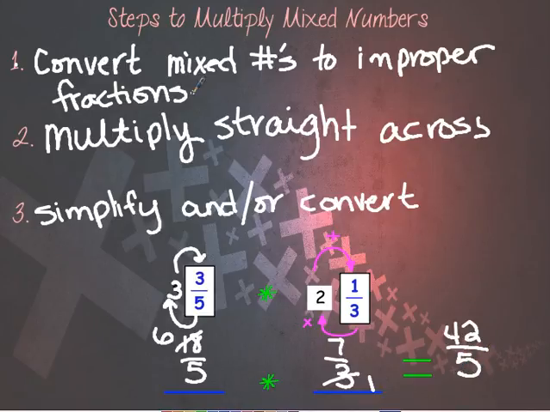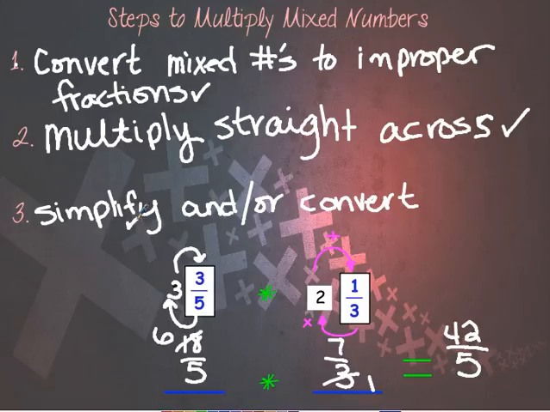So I converted them into improper fractions. I multiplied straight across. I ended up simplifying before I multiplied, which is okay if you know the cross simplification. Now I just need to convert. It's improper. And remember, simplify and convert are 2 different things. Because converting means that you're changing the form of the fraction. Simplifying means that you're putting it into smaller numbers, but it still remains equivalent, and the form stays the same.